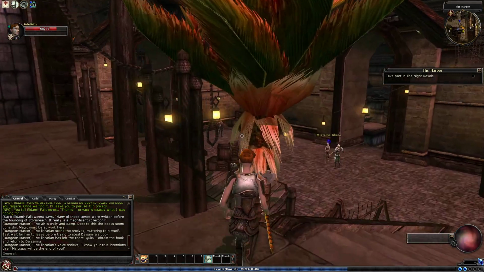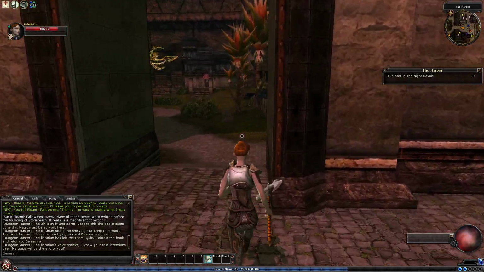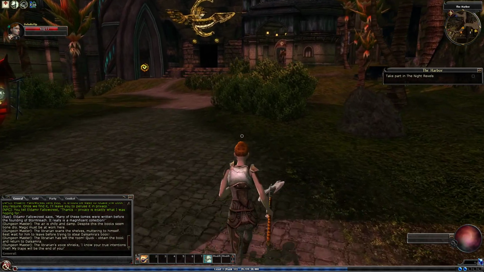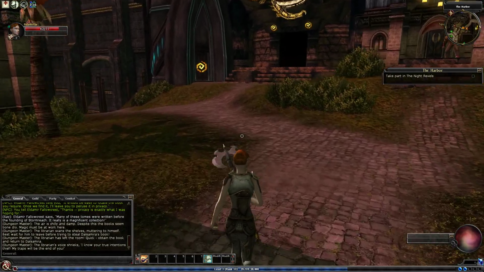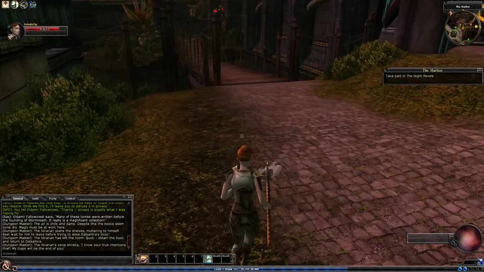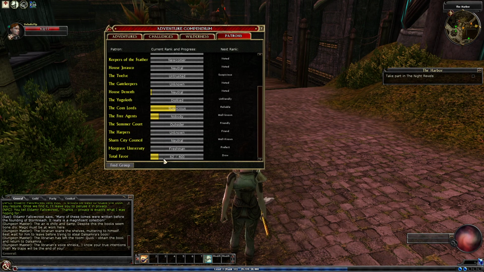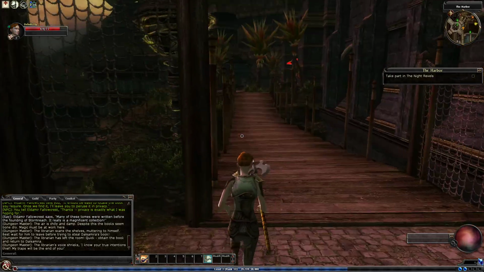Ignoscate mihi for that one. Let's go get a level 3 cleric. Excuse the sound of the soda. All right. How am I doing on favor? Sixty-two. We are well on our way.